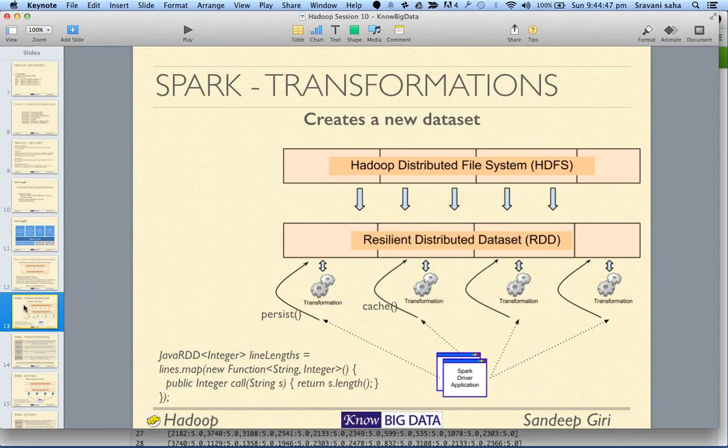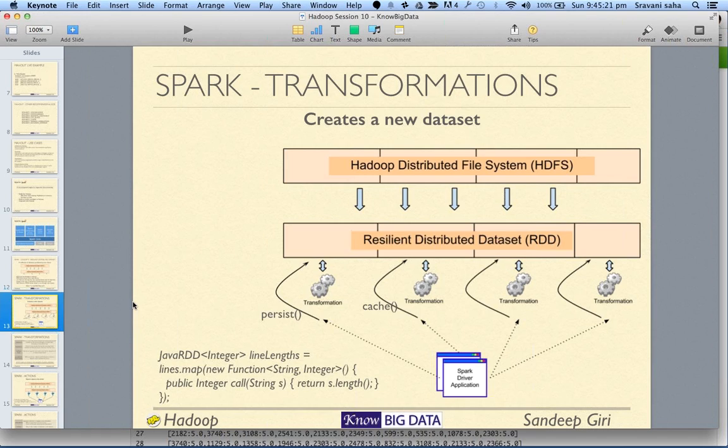As we talked about, under Spark there could be transformations as well as actions. Any operation is either an action or a transformation. What does transformation mean? A transformation is run on each of the nodes. As we talked about, a resilient data set is distributed across hundreds of nodes.